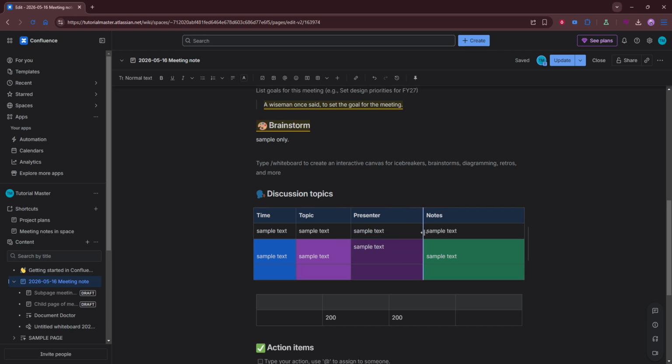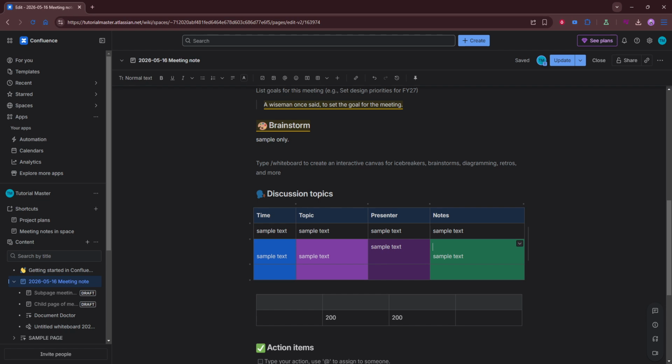When you're happy with the layout, publish the page. After publishing, review the table at full page width to see how it looks to readers. If anything feels too tight or too spread out, hop back into edit and make quick refinements. A couple of small tweaks are normal and can greatly improve readability.